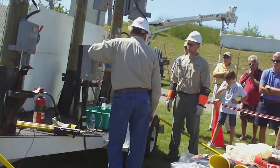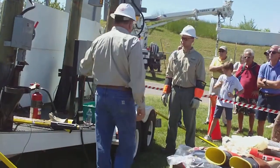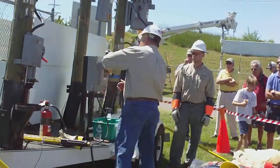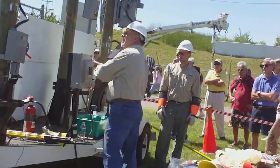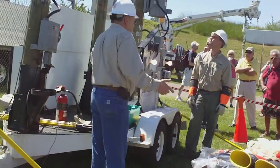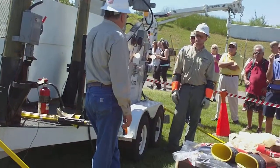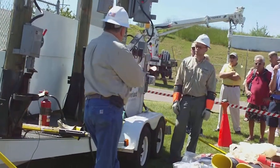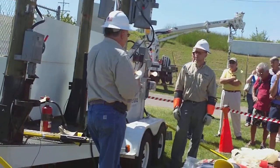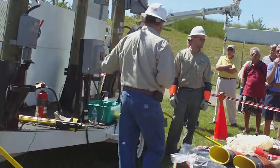Double throw switches. You can get the generator portion of it at a lot of hardware stores right now. That's a lot of the station power, storage power. They cost quite a bit, I guess. I'm not sure, I haven't bought one myself. I'm not going to use a generator in that portion, but they're protecting yourselves, protecting us, protecting your neighbors, maybe the public.